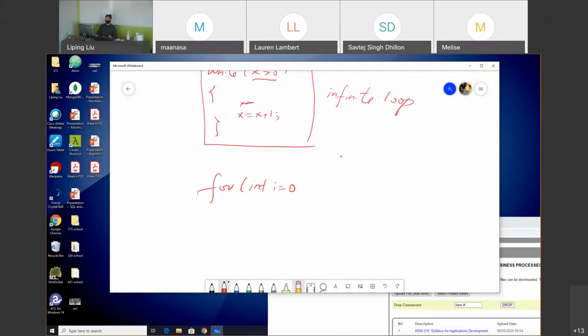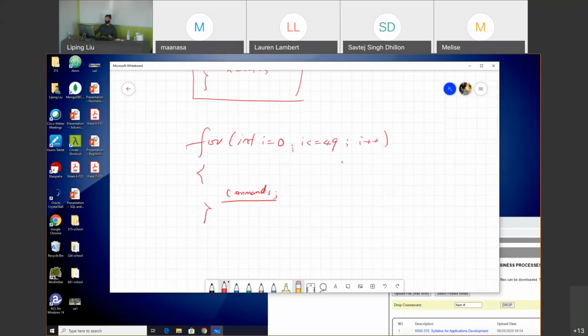Start with 0, and then say i is less than or equal to 49, and then i plus plus. Then we have some commands in here to be executed 50 times. This can be any commands, right?